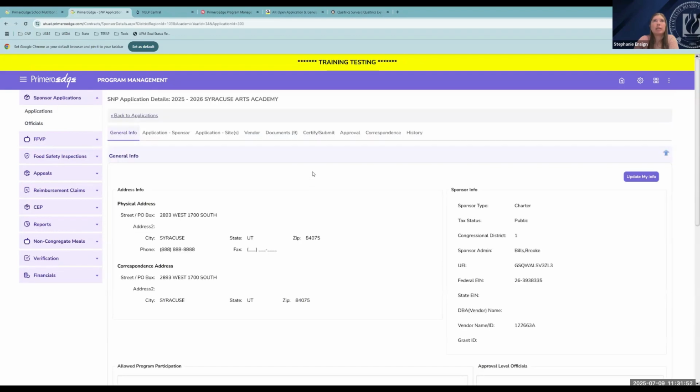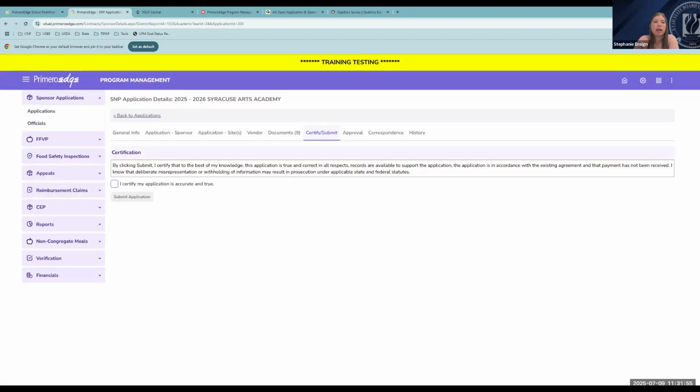So I'm going to go back to our application, and I am going to certify and submit the application now. So once you've completed all of the tabs that you have access to, you can now certify and submit your application. Again, none of you are going to be doing that today. We don't expect any of you to have this completed today because, again, you'll have to upload documents. You'll have to fill out all the sites if you are a Provision 2 or CEP sponsor. There are going to be other tabs that need to be completed that we'll be talking about in our training tomorrow. And so none of you will be doing this today. So please do not go into the Certify Submit. I don't think it'll let you anyway because you shouldn't be finished with it.